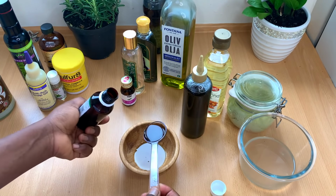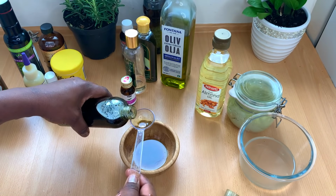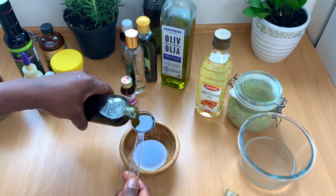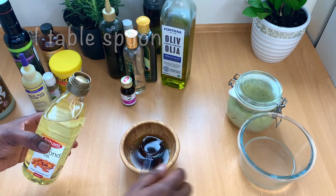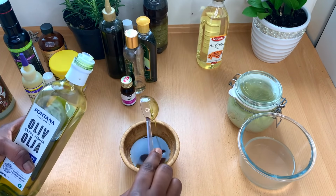And yeah, I'll just be showing you all of them. This is the first method, and I went in with like 1 teaspoon of each oil. I think the rosemary oil, I added like 1/2.